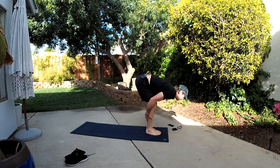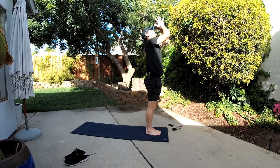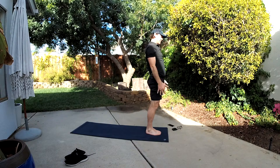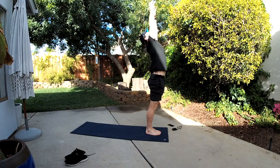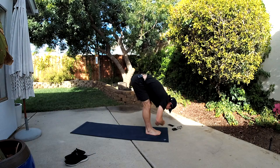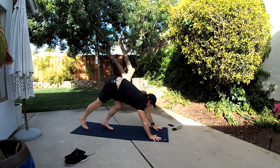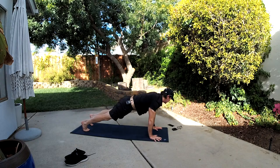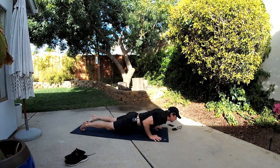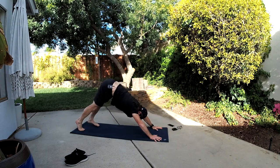All the way up as you inhale. Hands to the heart. Exhale. Arms up again. Inhale. Fold down as you exhale. Extend the spine as you inhale. Step back as you exhale. Or you could jump vinyasa, lower down, halfway or all the way. Upward facing dog. Pull those shoulders back. And then downward facing dog.